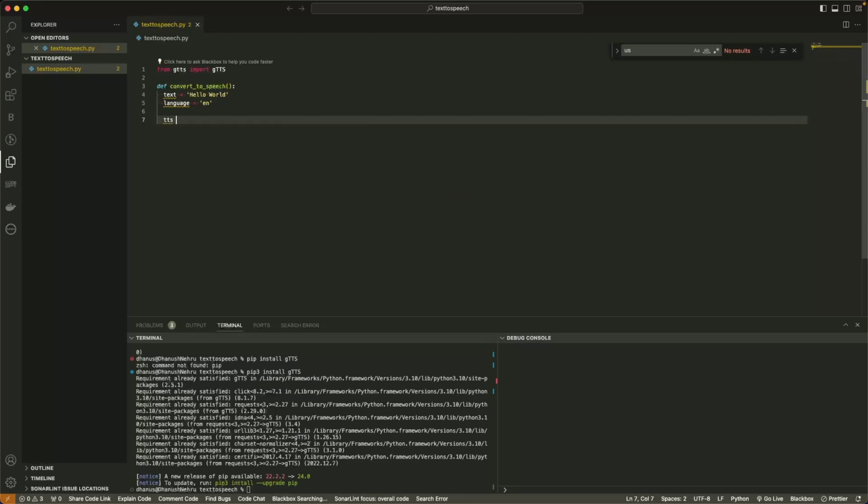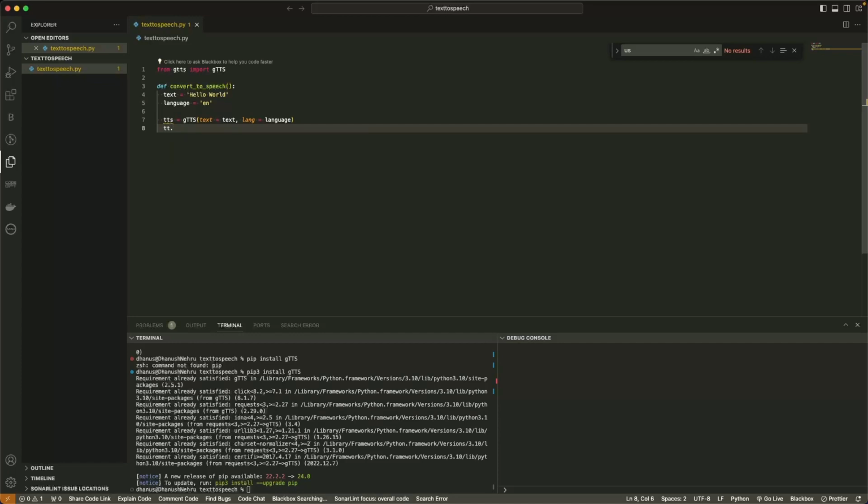Later, let's set the TTS. In order to use the gTTS package, we have to set a few attributes. So let's have gTTS and set the text and the language. Actually, language is optional, but let's set it.